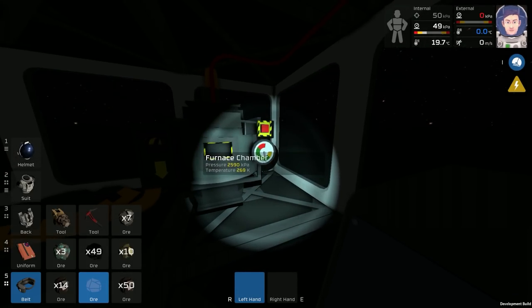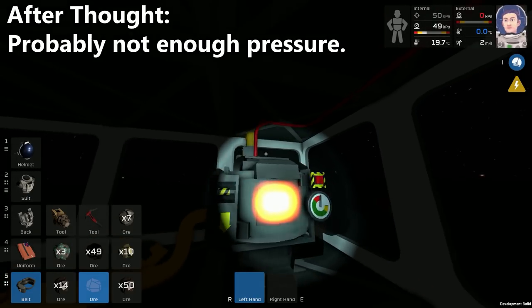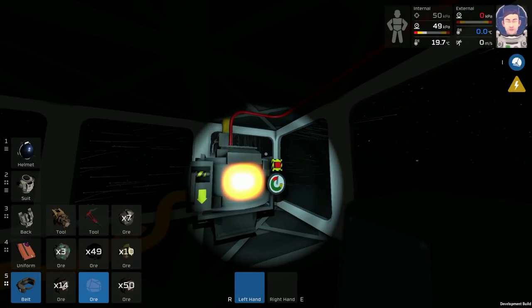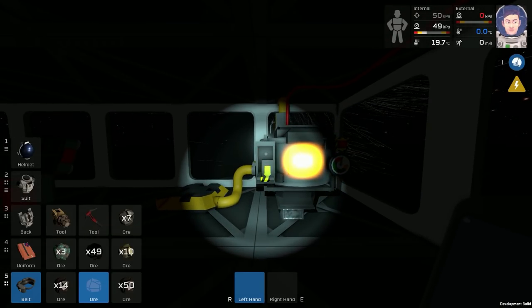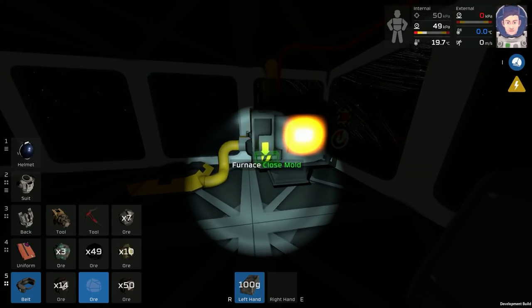There we go, that's building pressure. Okay, that's good. Oh boy, that's too much pressure, too much pressure. We'll open that up, let it bleed. Okay, and then... Nice. We have steel. 100 grams of steel.